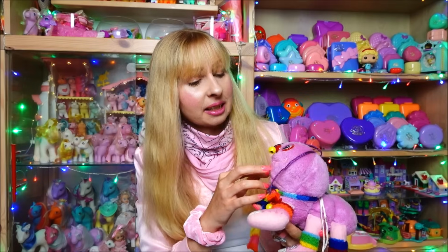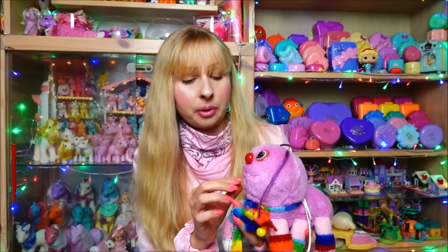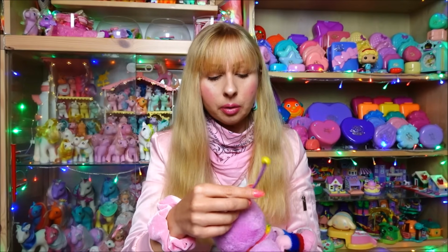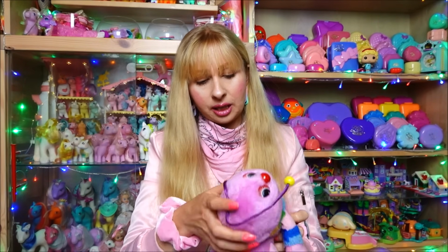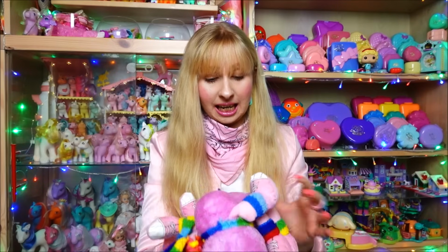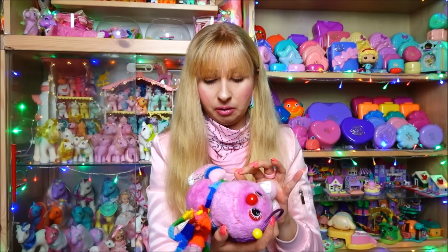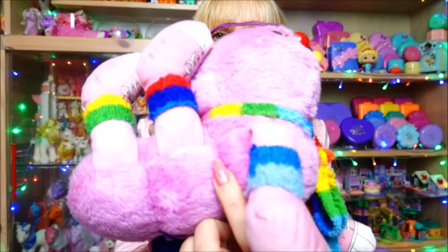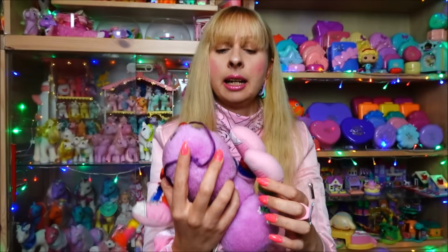Lots of legs is a plush toy line from the 80s. They were first brought out in 84, I think, by Commonwealth, but a lot of different companies, depending on which region, are releasing them. I don't know about this one, because this one does not have the tag anymore. I don't even see where it used to be. Probably here, maybe underneath here. This could have been where the tag was.